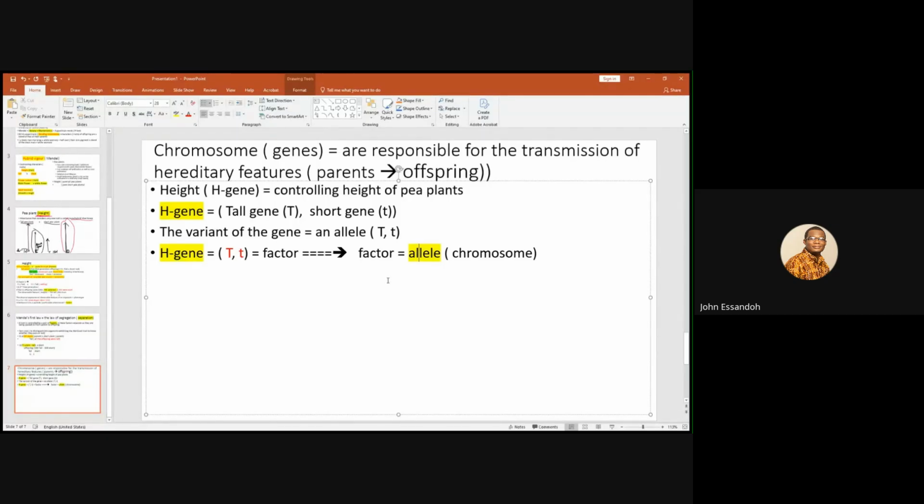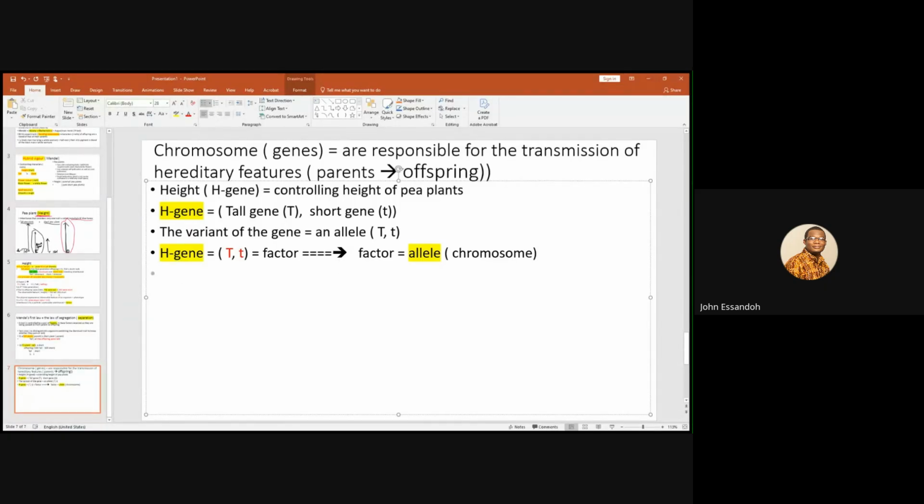Okay, good. Any confusion? Anybody who is confused up to this point? Whatever Mendel did, we are going to define in the light of what we know now. What Mendel called factor, we now know was the allele. But at that time, the words allele, chromosome and gene were not in existence. Now let's go to the next one.